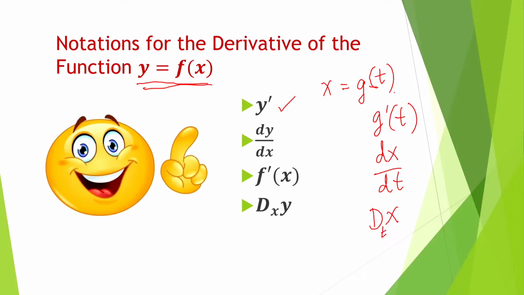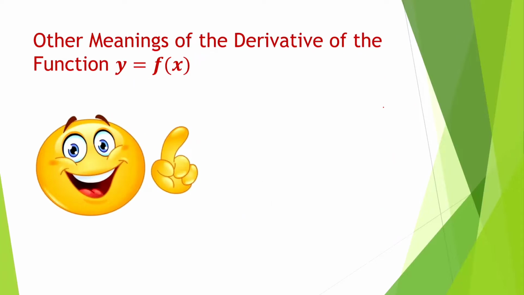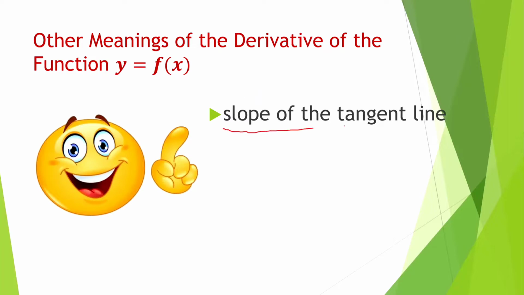Normally, we differentiate with respect to the independent variable. Okay. So, meron tayong other meanings pa ng derivative aside from being a slope of the tangent line. Diba, yun yung na-encounter natin kanina. So, that's why if we encounter this, find the slope of the tangent line to the curve so and so at this particular point. Ibig sabihin, ang hinahanap lang natin is simply the derivative.